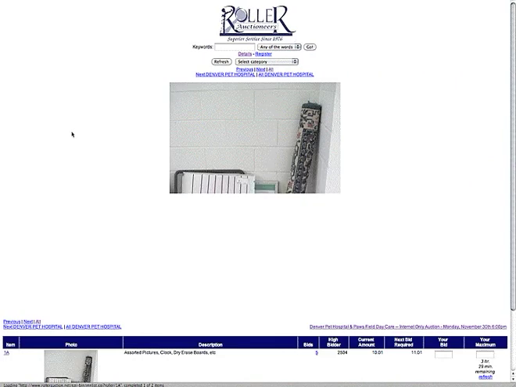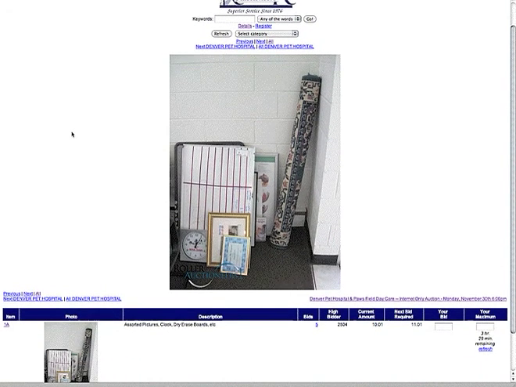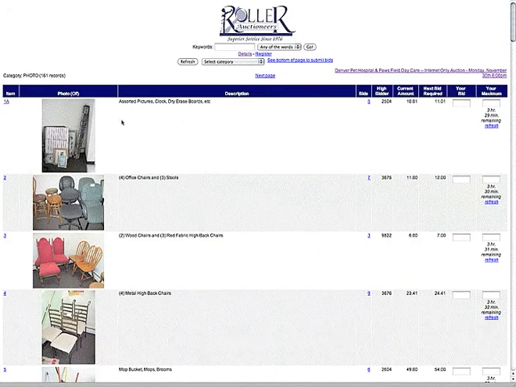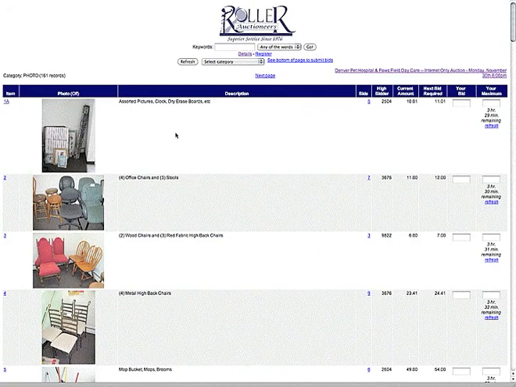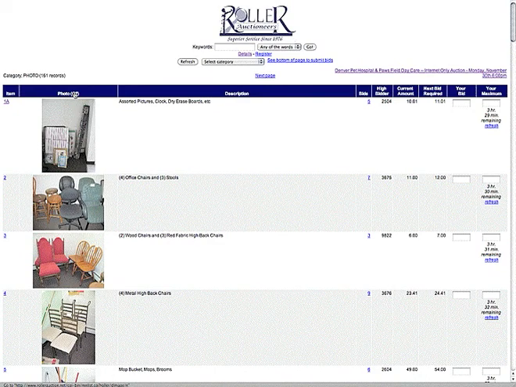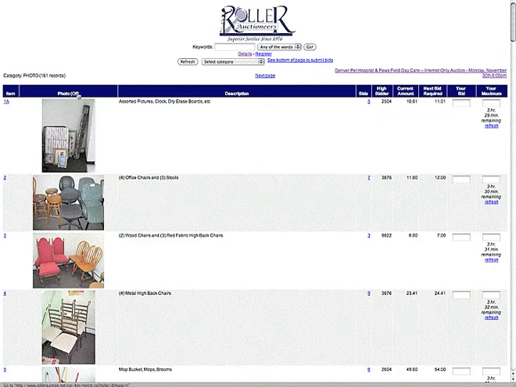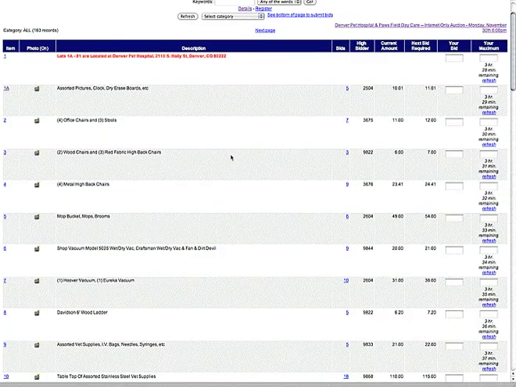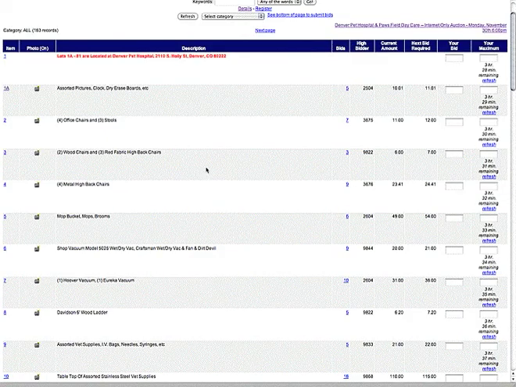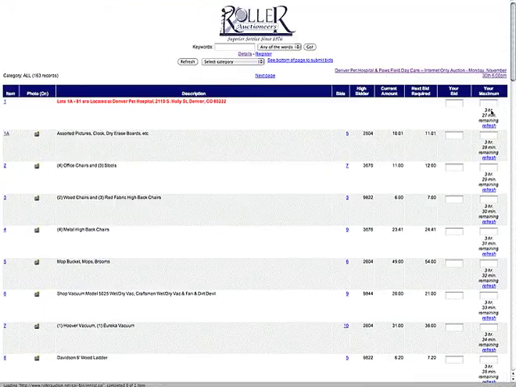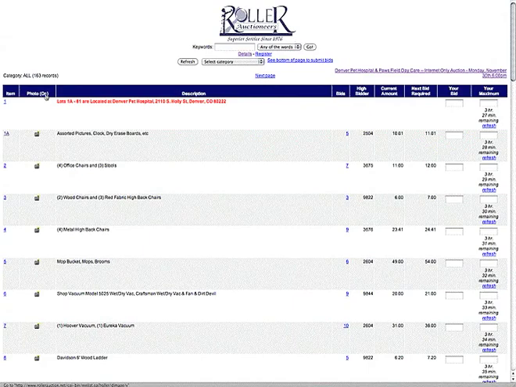If you click on the picture thumbnail, you'll see a larger picture, and sometimes you'll see multiple pictures. Most of the time we'll try to put down here the click-on icon for additional pictures, so you'll know when there are additional pictures. If during the bidding process you don't want to have the photos on, they're on here, you click off. And a lot of times when you're bidding, if you know the lots you're bidding on, this shows you more lots per page. So when you refresh, it always takes you back to the top of the page. You don't have as far to page down.